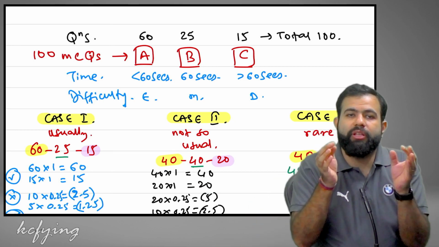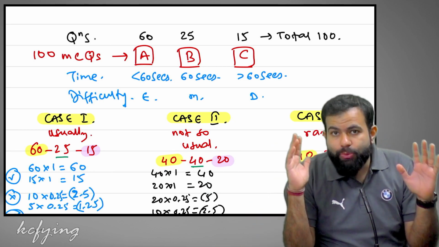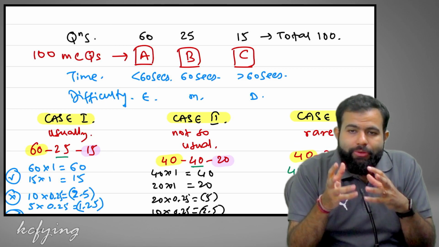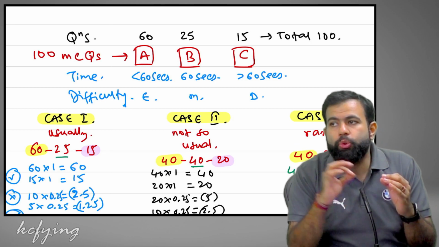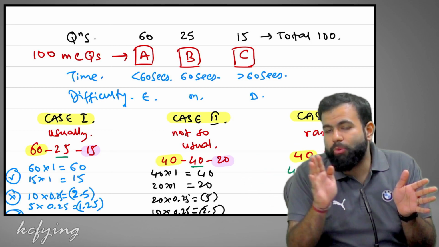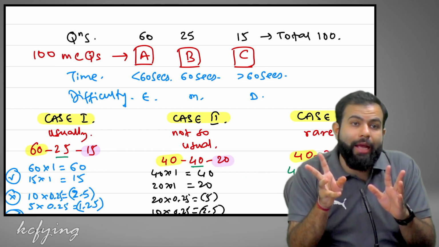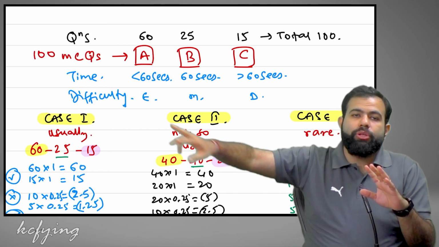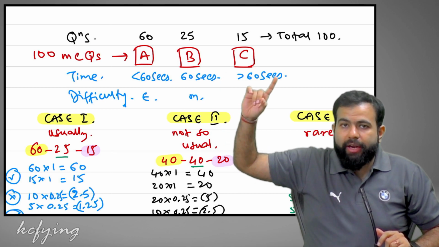Firstly, you need to assume that there is only 60 seconds per question, because the moment you receive the question paper, you need to at least go through the whole question paper once, which will take 5 to 7 minutes, just to quickly have a glance through and divide the questions into 3 categories: category A, category B and category C.